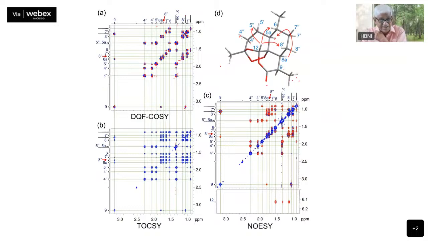It will show the direct peaks, as in the double quantum filtered COSY. But you see also two little peaks here. And which one is that? That one is 8 prime. It is showing from 9 to 8 prime. How does that come? That is a TOCSY effect. That is a relay. So there is no direct coupling from 9 to 8 prime, but it is 9 to 8A and 8A to 8 prime.